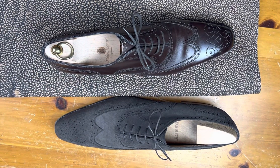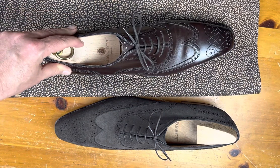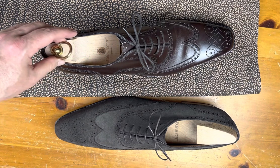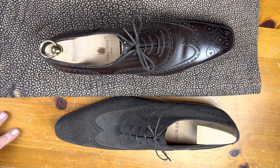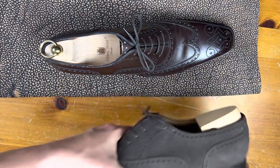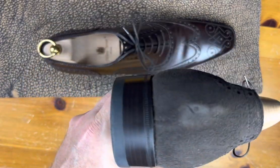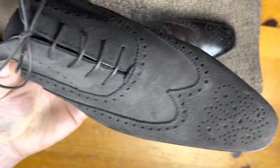If you think about the formality of shoes, plain is better. But a lot of gentlemen really abhor plain and wanted something with a little bit of character, and this was a way they were able to do that. Many men just fought the system and decided they were going to wear these with suits. And so now, in 2022, it's well accepted that you can wear brogues with suits. This is considered a full brogue Oxford because it has the closed facing — the wingtip Oxford.